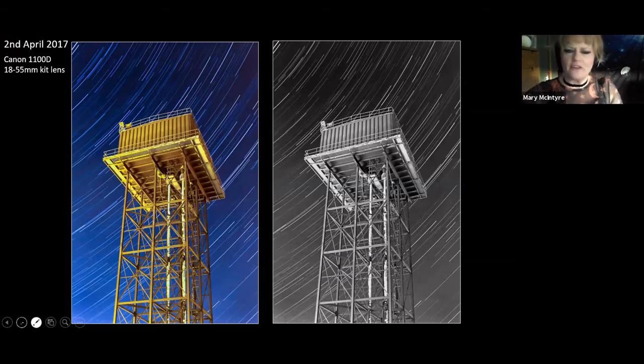And this is one of my favorite pictures. This water tower was at Upper Heyford, in the area that's just been redeveloped. It was an old Air Force base, I believe. There was a big campaign to save this water tower, but unfortunately they didn't succeed, and it's now gone. I went there several times with two cameras, and I've done lots of different angles of star trails on this water tower, and I just love it. I really, really love it. And I can never decide between colour or monochrome with my star trails pictures.